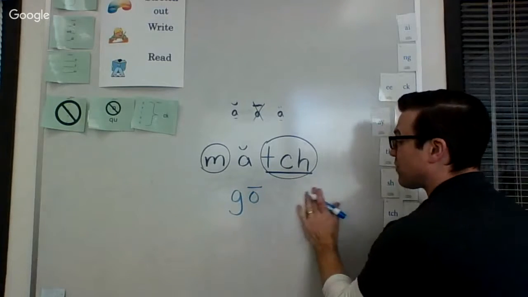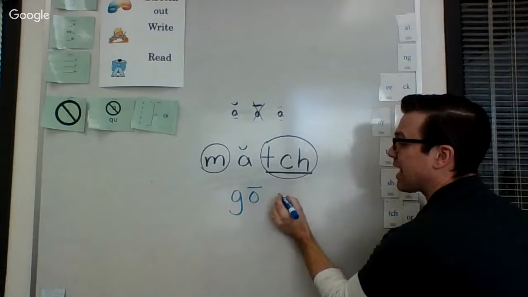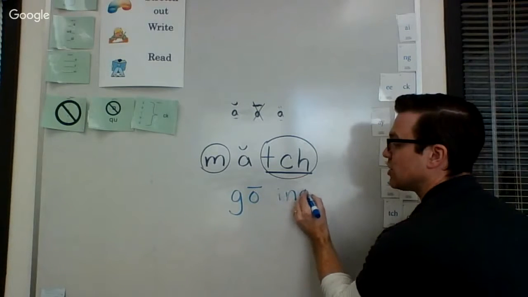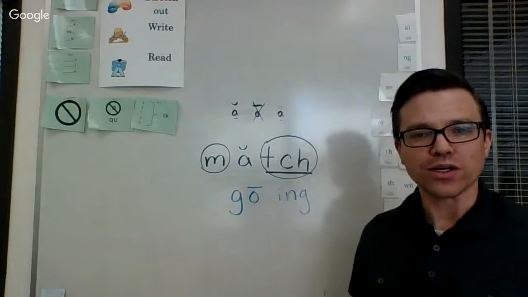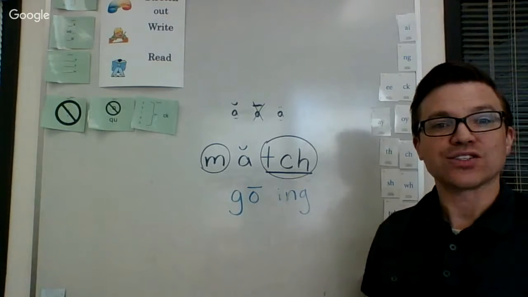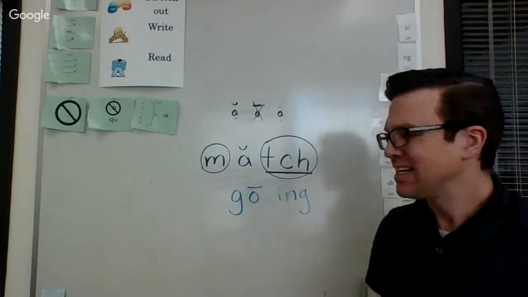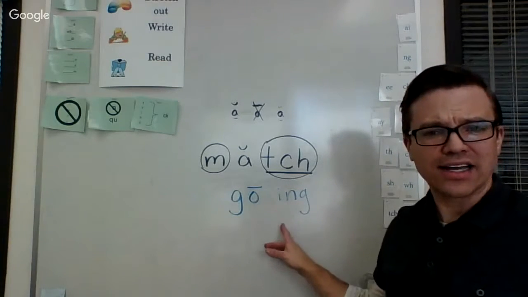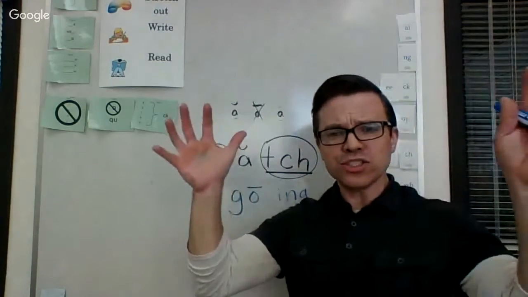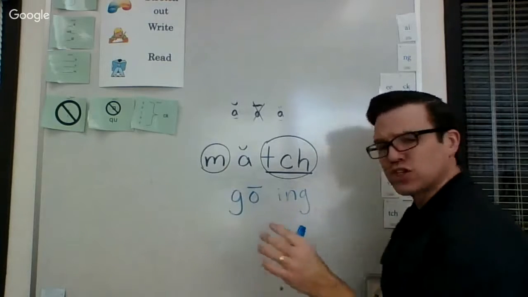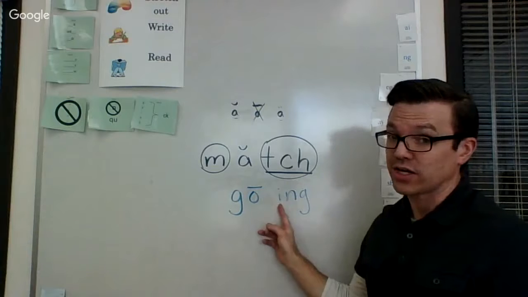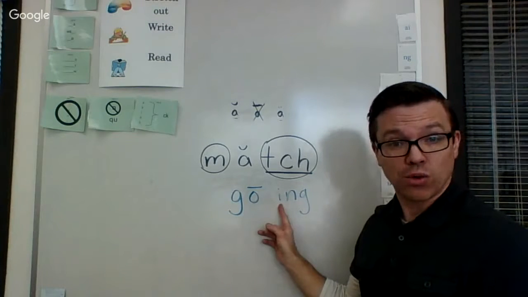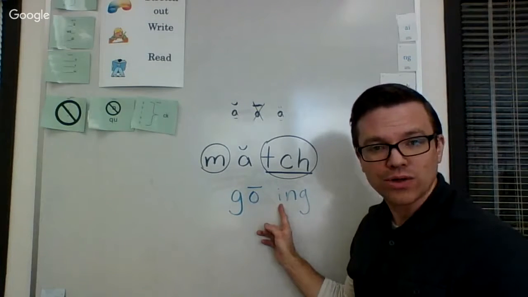Now that's true of a word like this too. Go ahead and add ing to the end of the word go. What is that new word? It's going, isn't it? Not gah-ing, going. And people are like, wait a minute, Mr. Spence, there's another letter there. It's closing it in. But I want you to look at that other letter. Is that other letter a consonant or is it a vowel? It's a vowel, isn't it?